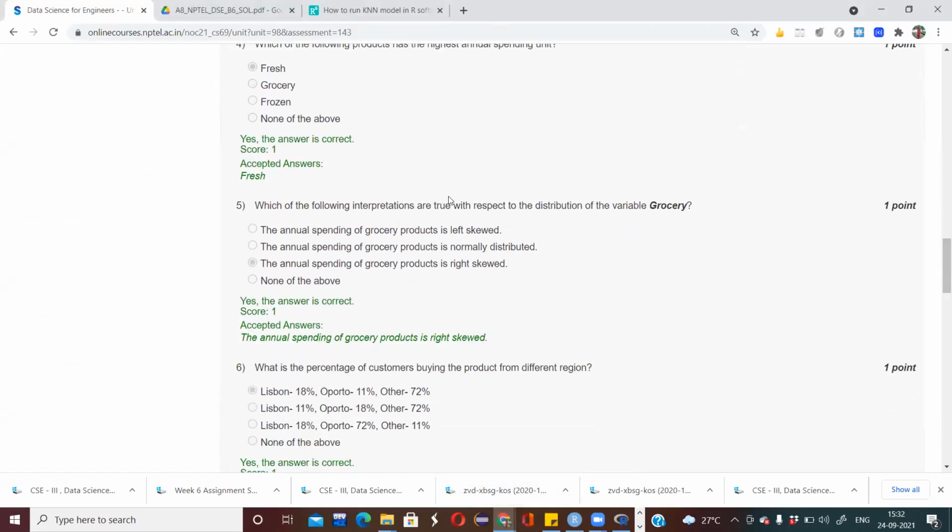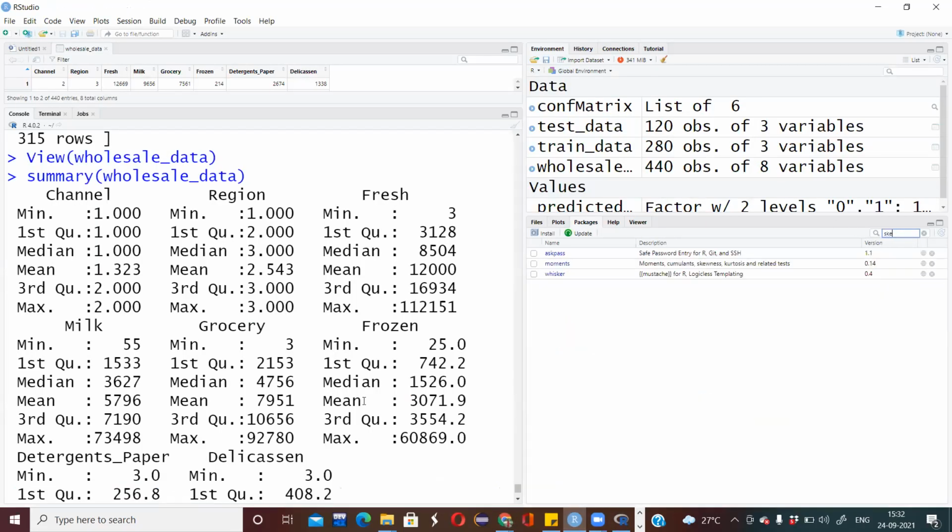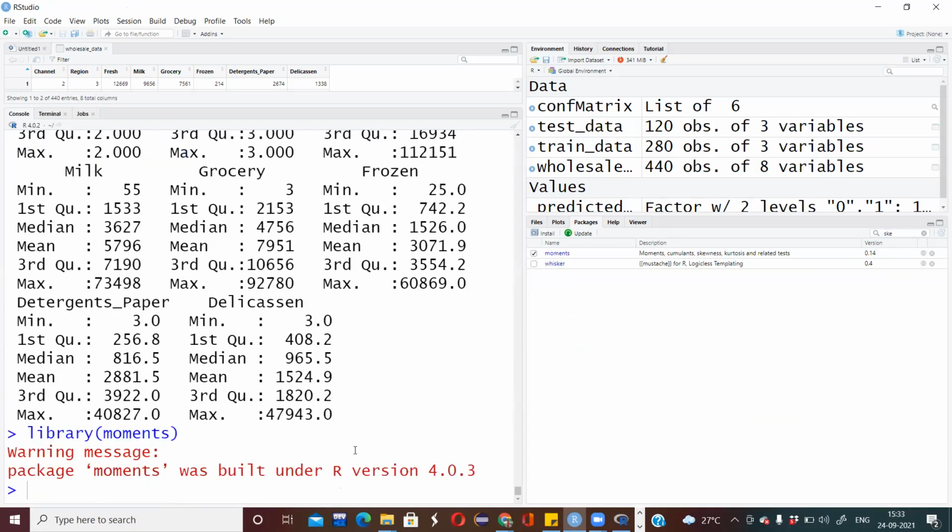Next, which of the following interpretations are true with respect to the distribution of the variable grocery? So here they are saying that the annual spending on groceries is right skewed, left skewed, or normally distributed. So how can you find it? Here, let me just download this package. This is moments.